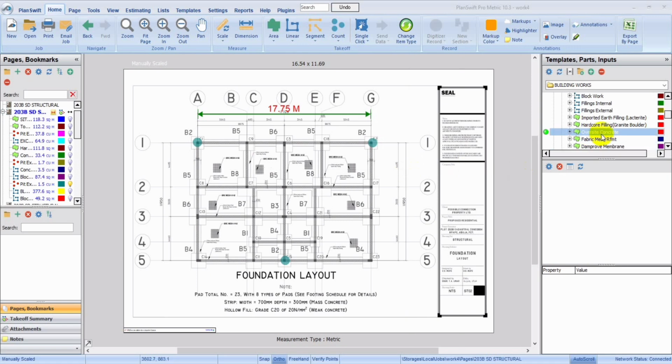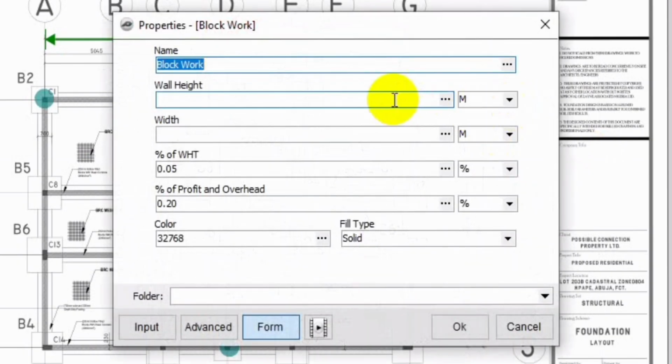So, this is the template. It's a different type. We're just going to measure for foundation. We're going to know how many blocks, stuff like that.